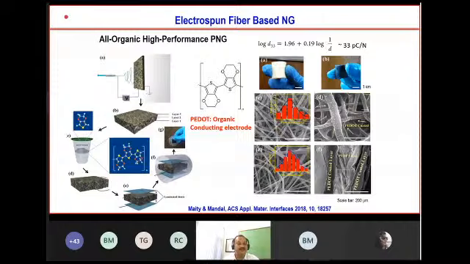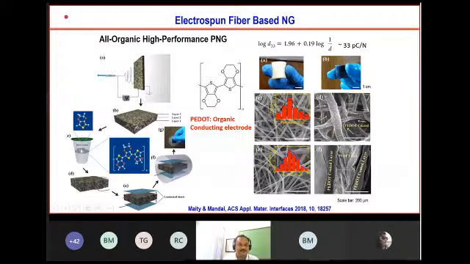What does it mean? That means you no need to introduce the metallic electrodes afterwards. So once you do the electrospinning, that means top and bottom electrode is there. We use PVDF, the polymer that I mentioned, as the middle layer, and for the outer layer we use FeCl3 with the PVDF solution. Why use FeCl3? Because it acts as an oxidant. Then, you see this schematic, after this we have the FeCl3 top and bottom layers.